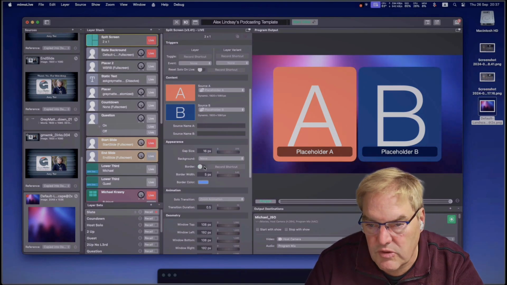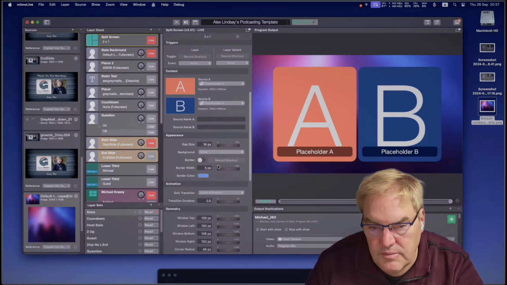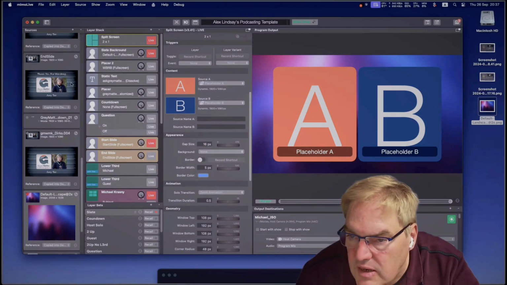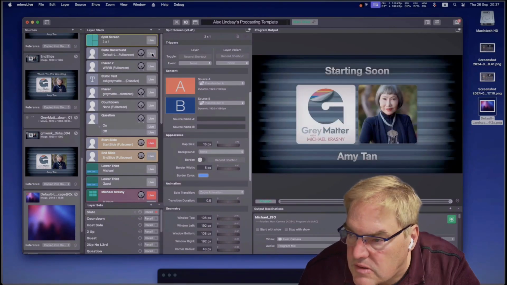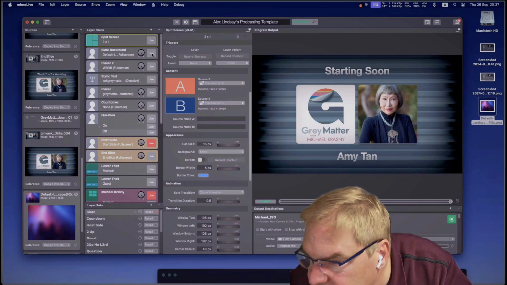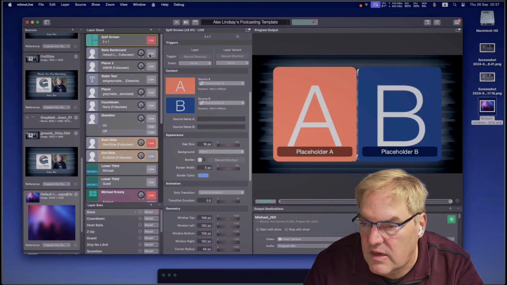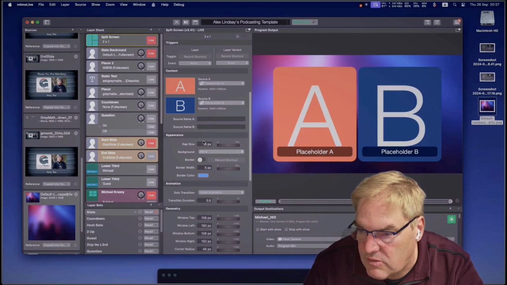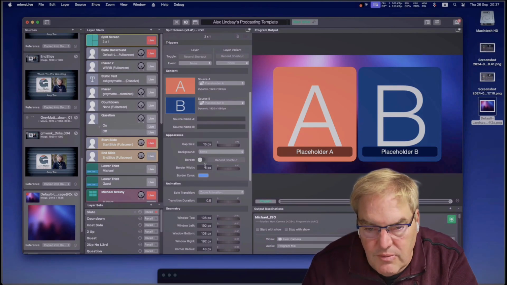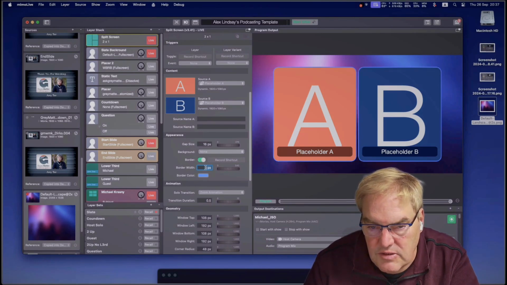We don't want a border. Or do we want a border? What is Alex doing? Does he have a border? He has a very slight border and even like a drop shadow, right? So let's see how far we can get into that sort of thing.